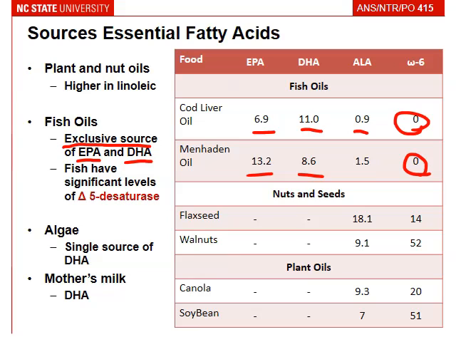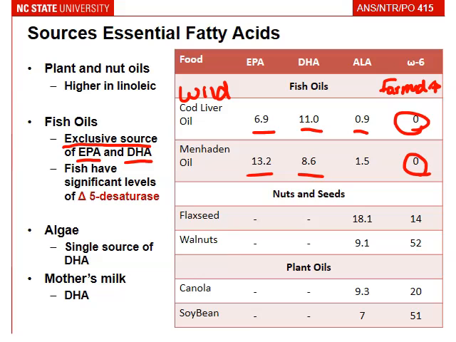Our fish have very little omega-6, and I would say this is true of wild fish. Farm-raised fish are going to have more omega-6, unless those fish are provided with more EPA and DHA oils in their diet. So our farm-raised fish are going to have some omega-6 in them.